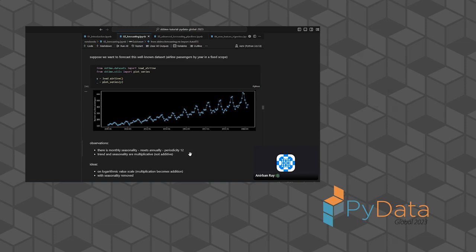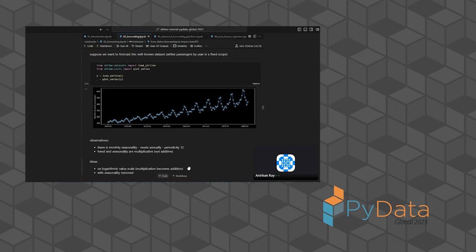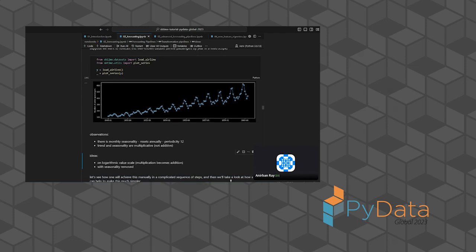Now we need to plan how we forecast this. One idea will be we can first take a logarithm of this dataset. So that will directly convert the multiplicative model to an additive model. Second, we can remove the seasonality. Then we will have only the trend part left, which from this plot looks like a linear plot. Predict the linear trend in future, add back seasonality, and then we need to do an inverse transformation on the logarithmic transformation. So we need to do exponentiation, and we will get the final forecast back on our original scale.